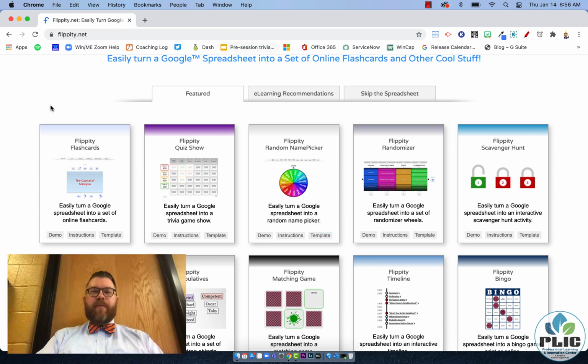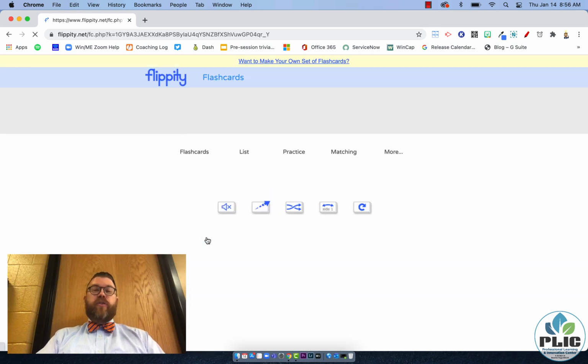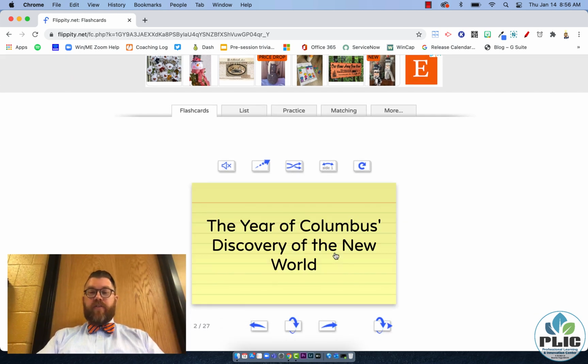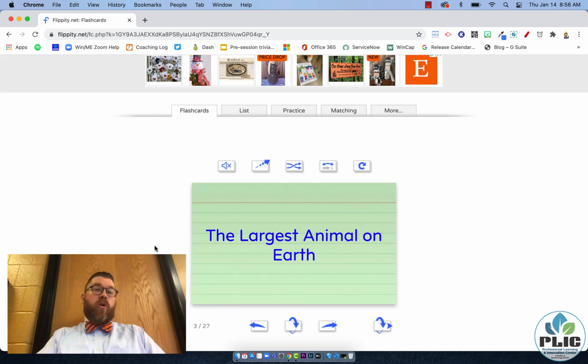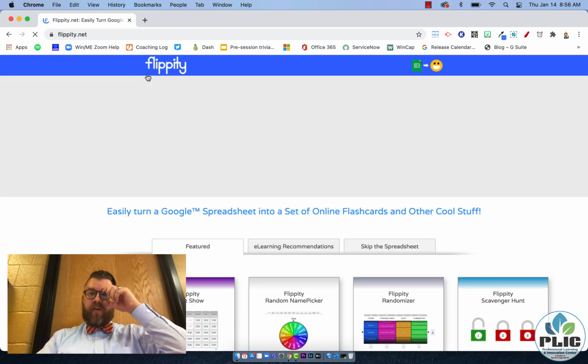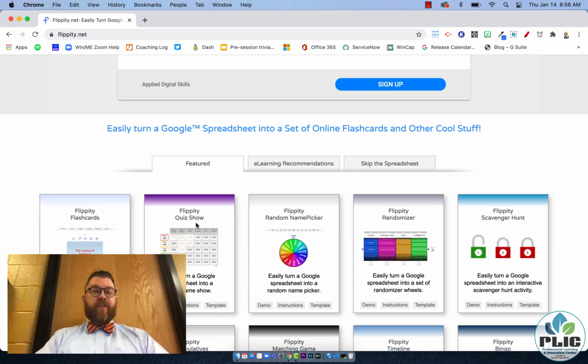Now, look at this top row. There's some amazing things in here. Flashcards: if you wanted, you could either give your students a set of flashcards where they flip it over just the way you would think, or they could actually crowdsource their vocabulary on a spreadsheet or through a Google form if you're comfortable with that idea. The Flippity quiz show is going to behave like other game shows that we won't mention their name. Number 1, out of copyright rule, but number 2, out of respect to their host, because he was awesome.